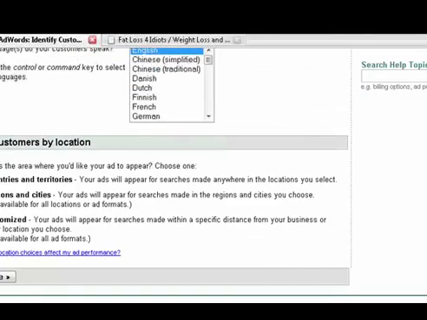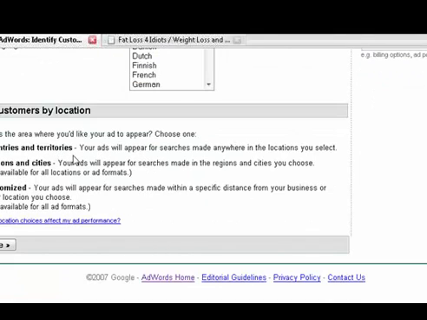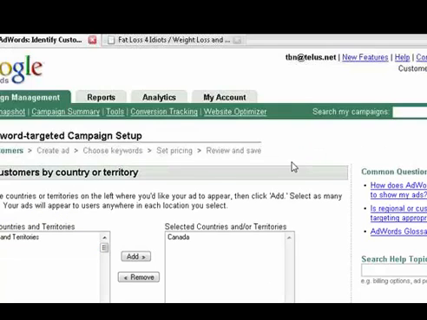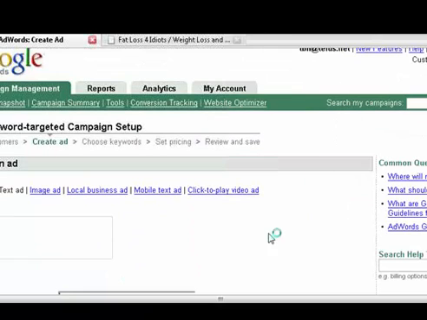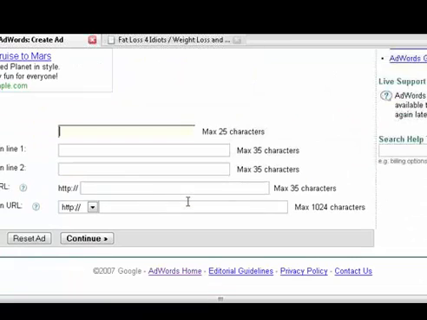Language we're targeting, English, and we want to click our countries and territories, so click continue. Normally I target Canada, the United Kingdom, and the United States. These tend to be the best buyers from my experience.